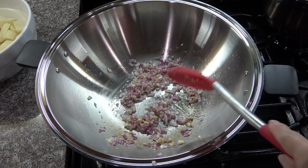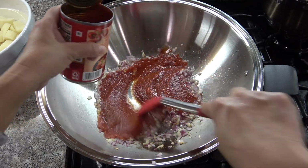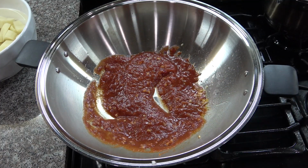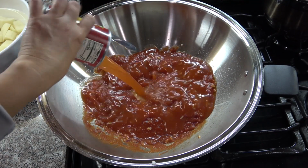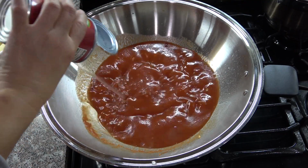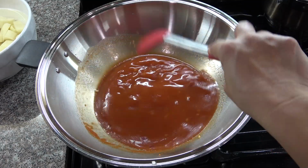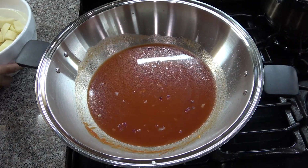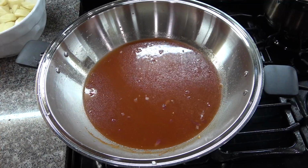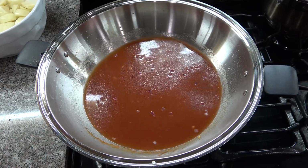Next, we're gonna add the tomato sauce. Now the onion and the garlic are soft. So we're gonna add the tomato sauce. We need to add water. Add the water. Okay, I need to add more water. That's not enough. More water. This is probably about 2 quarts of water. So we're making roasted turkey stew.